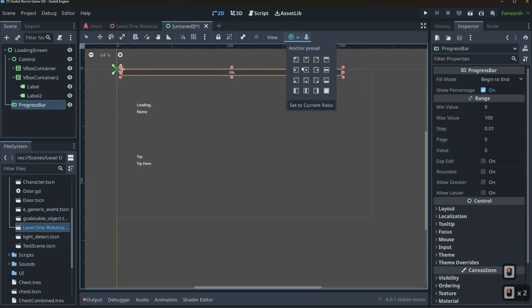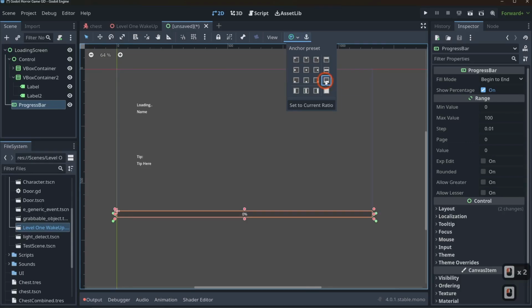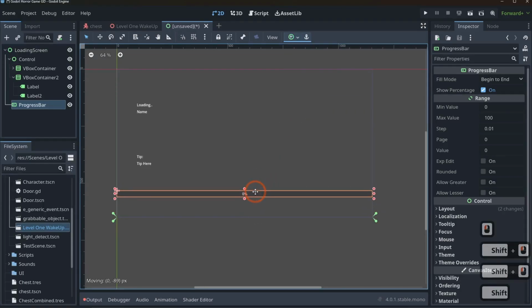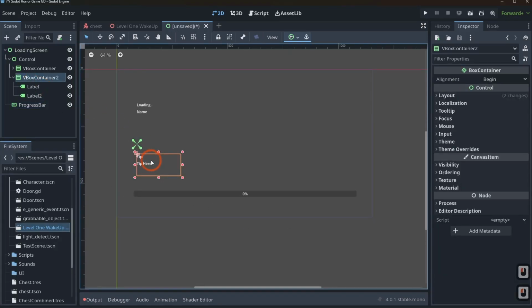I'll click on this guy here, and I'm going to snap it to the bottom of the screen. We'll pull this up like so, and then we'll pull this together like so, so that way it's at the center of our screen. I'm going to grab this tip, and I'm going to drag it down a tiny bit. There we go. And that'll just give us a little bit more flexibility.